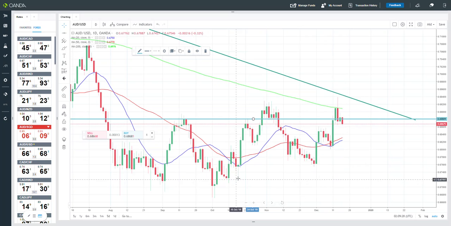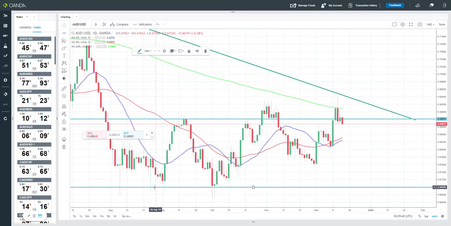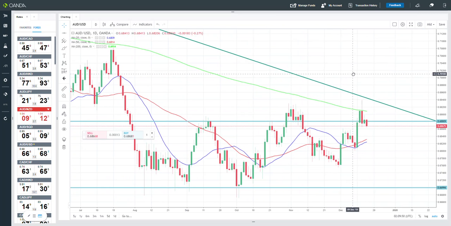So it doesn't mean that price could not keep making an attempt to push up. But I think what's going to happen is we're going to see price continue on its former trend that's been going now for a couple of years. And that's one thing, you have to be careful. You get caught up in the day-to-day movements, but you forget that the long-term trend is always the big overriding factor.